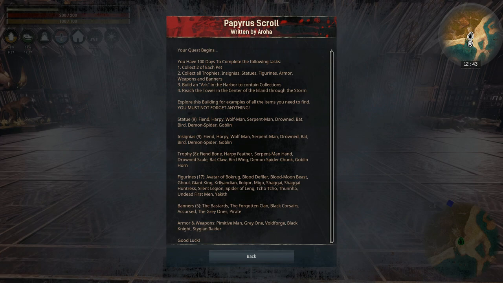And I probably will have to use some of them as well, because obviously to collect some of the items dropped from those events will be for some of the other things that we're going to need, I think. Banners, the Bastards, Forgotten Clan, Black Corsairs, Accursed, the Grey Ones, Pirate. Armor and weapons, we need Primitive Man, Grey One, Voyage Ford, Black Knight, and Stygian Raider.